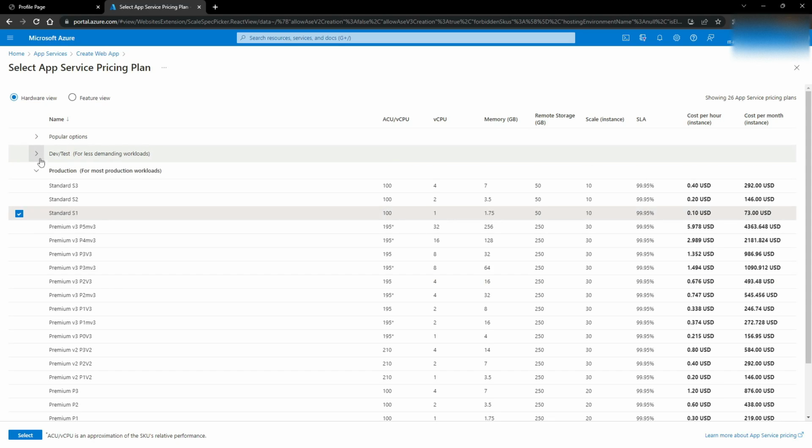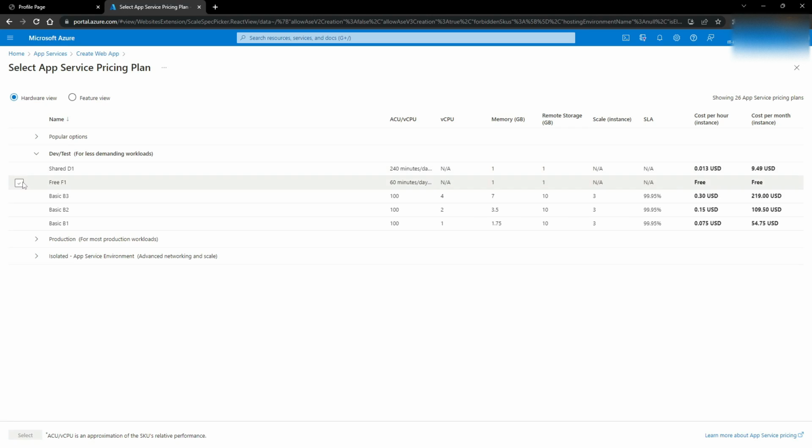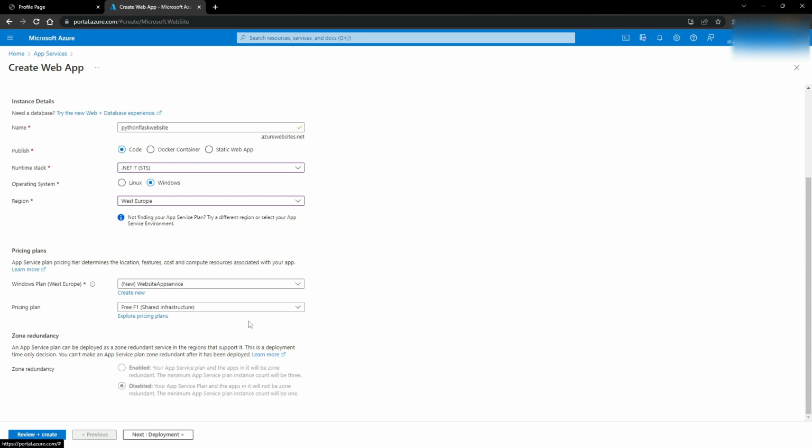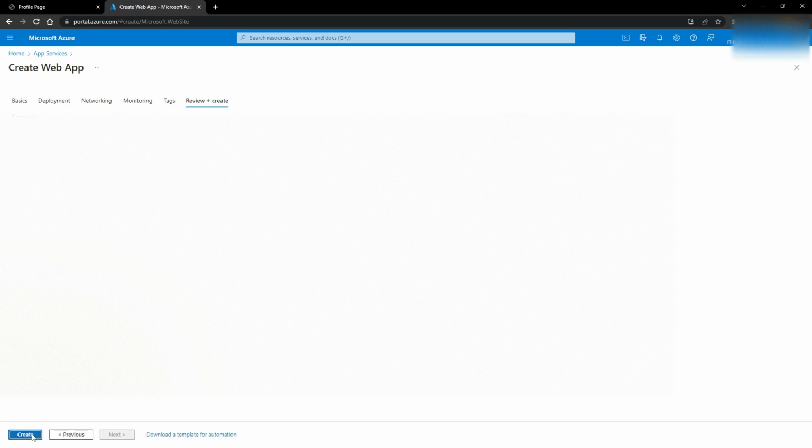Anyways, I'm gonna continue. So for this demonstration, I'm going to use the free F1, and I'm gonna press select. And then I'm going to press review and create. And I'm going to create this web app.